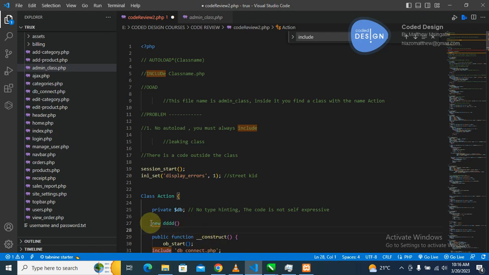However, through the help of autoload, before we continue in this step, the program will freeze and go to the autoload function, the one that you are going to define and make globally available. It goes here with ddd, and then we are going to write one include statement for all the classes that will be included. And then we will say, first, before you continue with instantiating this object, include this class name. Inside class name there is ddd.php, and then the system will go and look for a file ddd.php and it will include it.